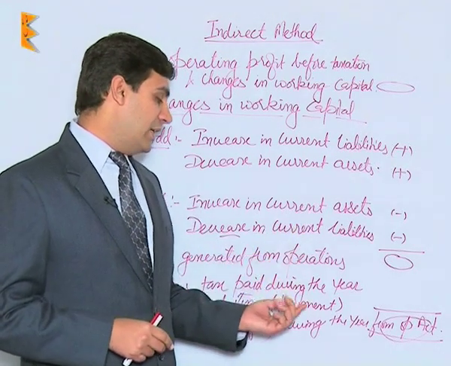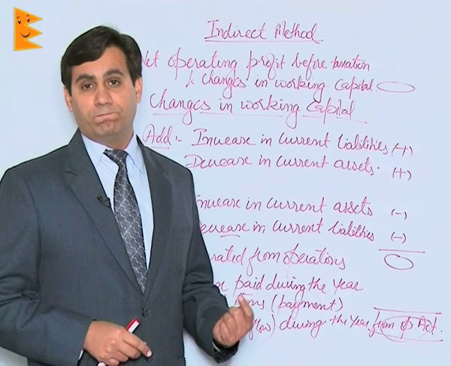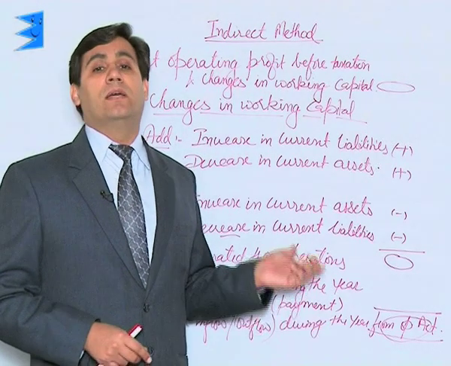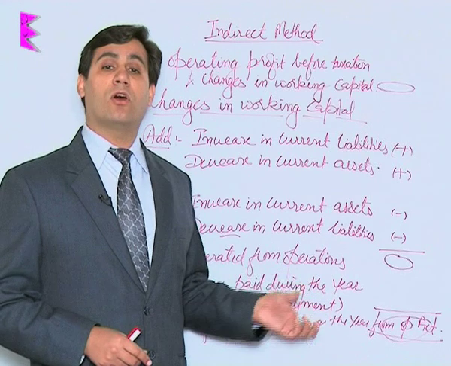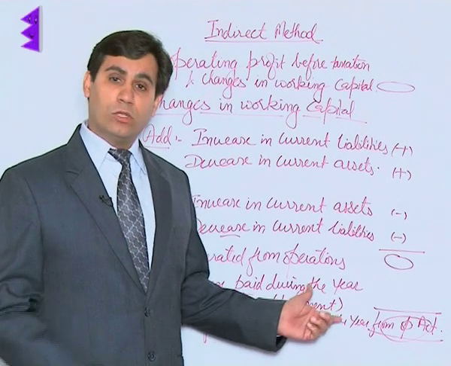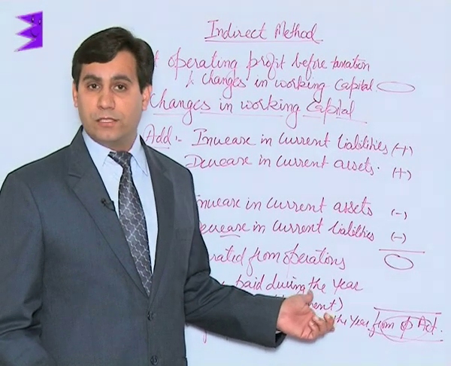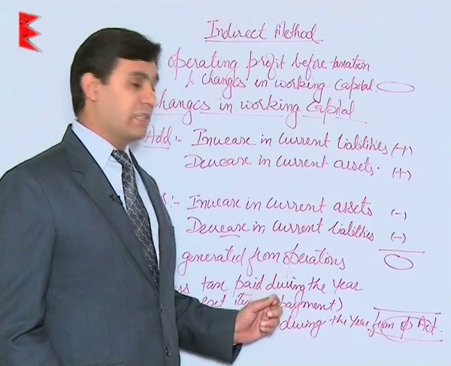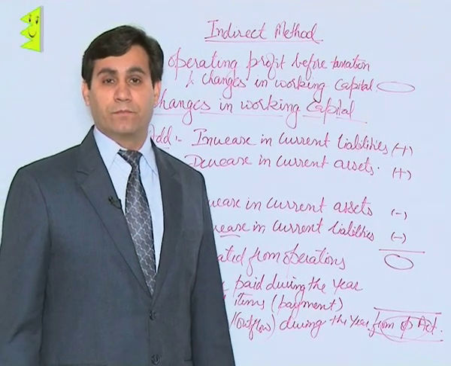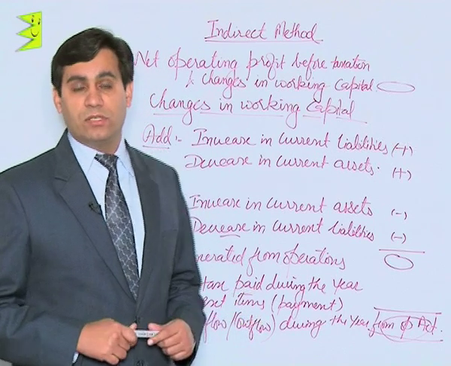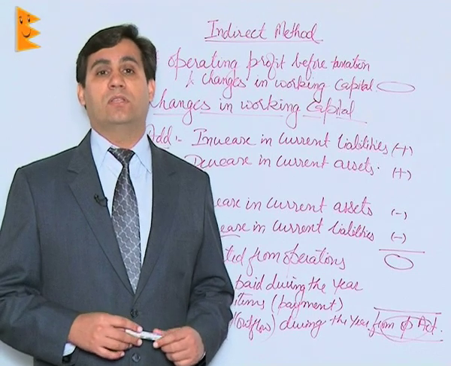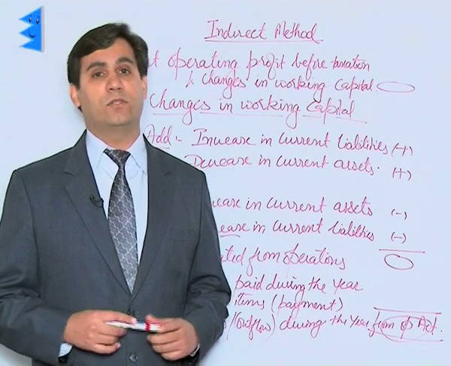And lastly, we deduct any tax paid during the year or any extraordinary payment if it is given in the question. Now these extraordinary payments can include any kind of commissions or royalties or any other kind of, let's say, insurance amounts or compensation to be paid by the business. It is always mentioned in the question, otherwise it is not to be included. So once we deduct tax, we will get the amount generated from operating activities during the year. Since it follows the use of information given in the profit and loss account and balance sheet, it is referred to as indirect method of calculation of cash inflows from operating activities during a particular year.